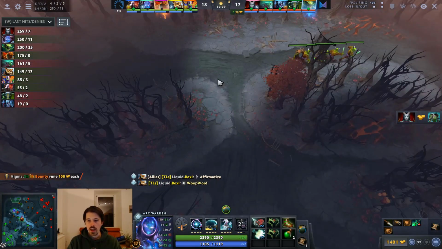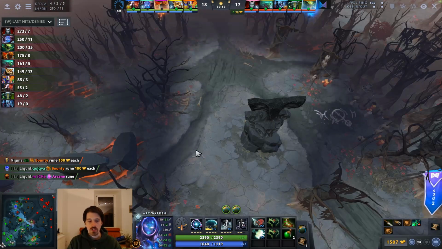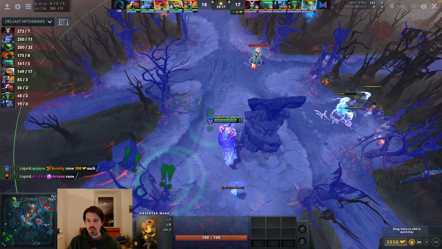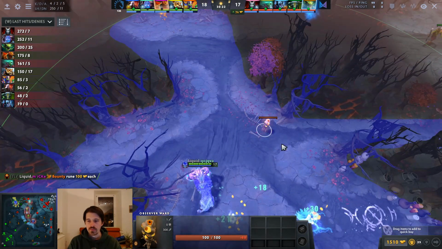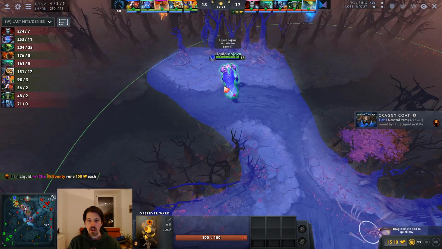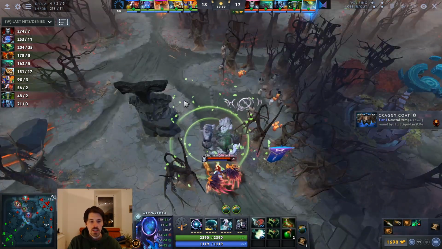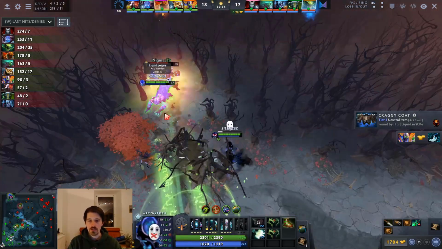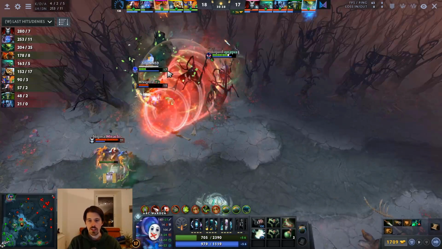He thinks he's playing it safe, staying out of vision, but unbeknownst to him, there's actually an observer ward here from Nigma, and they see everything. It's not really a ward you would expect to be there at this stage of the game, but it is. It spots Arc Warden, and now he's going to be ganked. He's going to try to play his way out of this, but it's going to be really hard against this Earth Spirit.